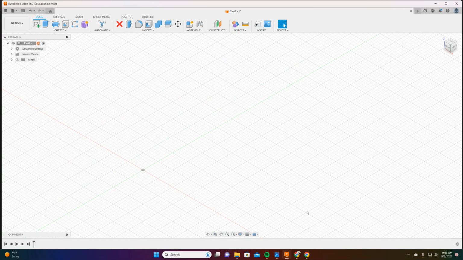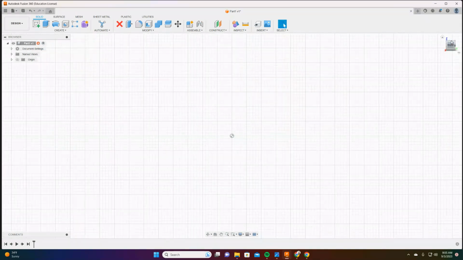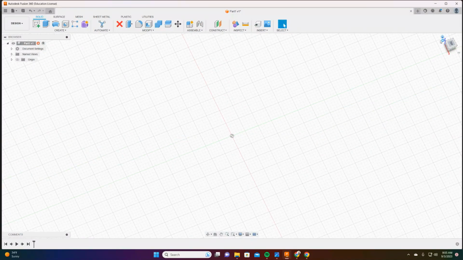So the first thing when we're moving around, you have your origin point, which is going to be always right here, kind of center of where we're at. If you ever get lost or get stuck, come up here to the top right and hit this house button, it'll always take you home, which will center on your model and give you the top, right, and front view, your isometric view. We can rotate our views by clicking on the different sides of the cube at the top. We can also go back to our home.